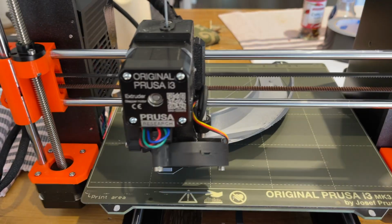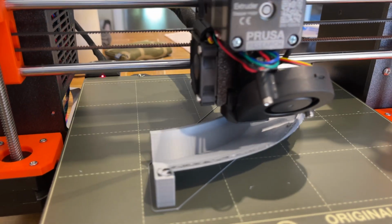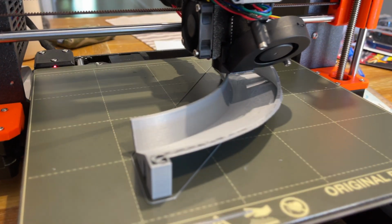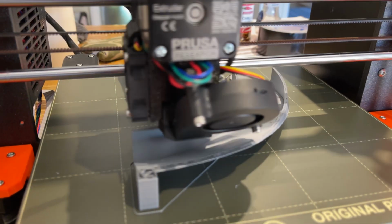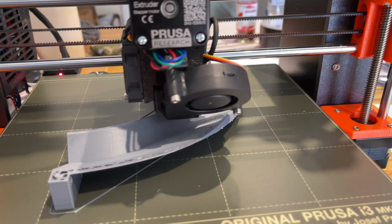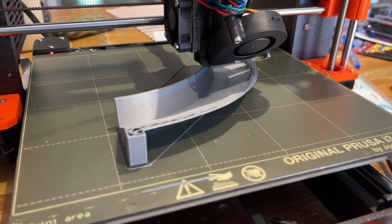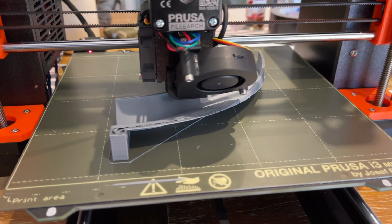But overall, the print itself is looking fantastic. And as I say, an hour and a half to go. So what I'll do is I'll adjust the nozzle. I'll just raise it up a bit. And for the second half of this print, I'll be back in an hour and a half when this thing is complete.